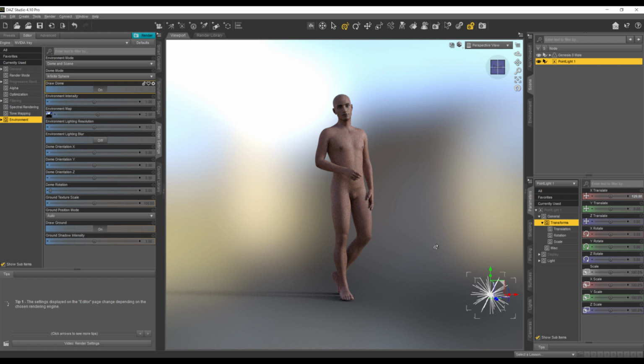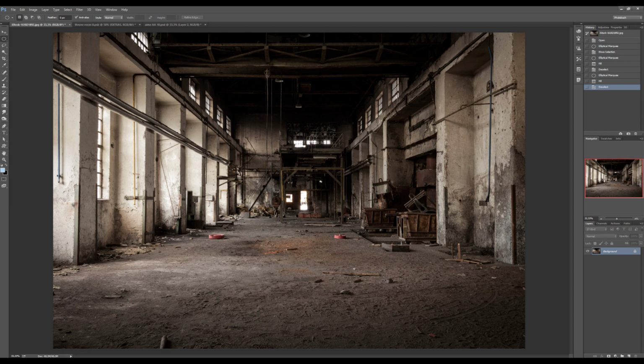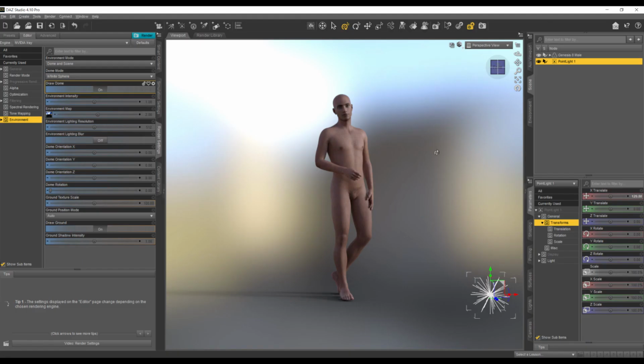And this is a little bit complicated to explain, I'm just not going to go into that, but you can make your own environment maps and cast whatever light you want. You can even take the image in Photoshop if you want and convert it into an environment map and have this figure lightened properly.